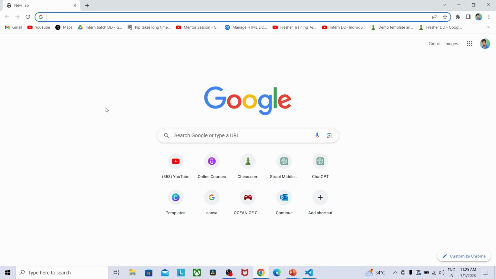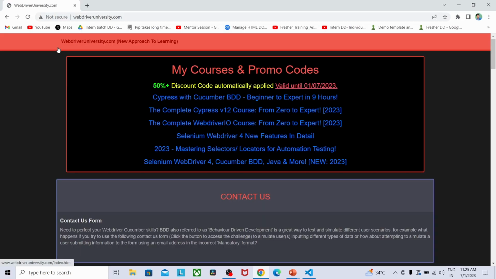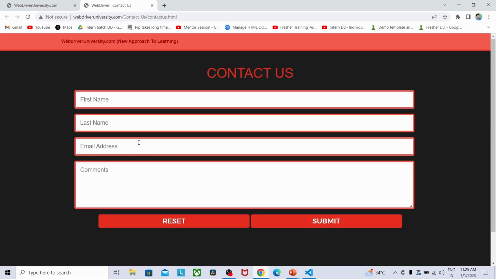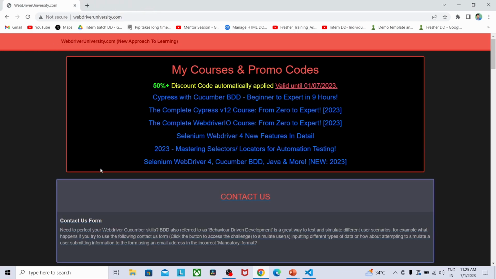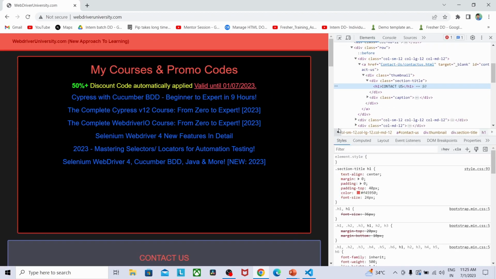If we open Chrome, we can go to the WebDriver University. If we click the contact us page, it directly opens a new page. In Cypress, we don't want this feature. So I'm going here and inspecting this contact us page.